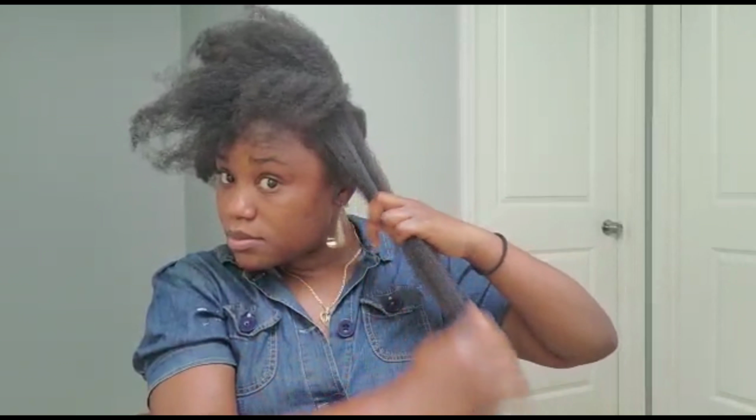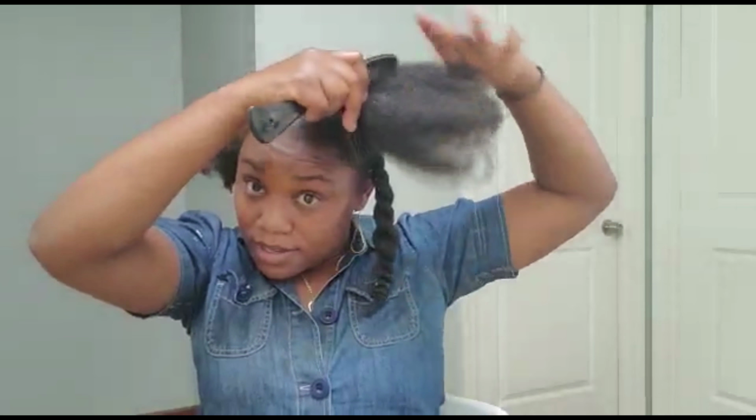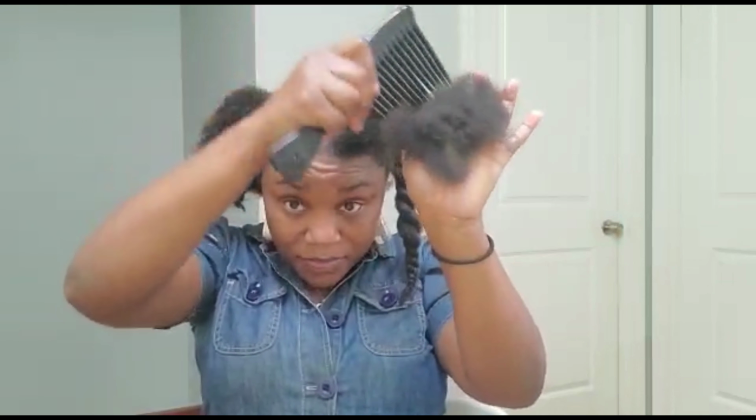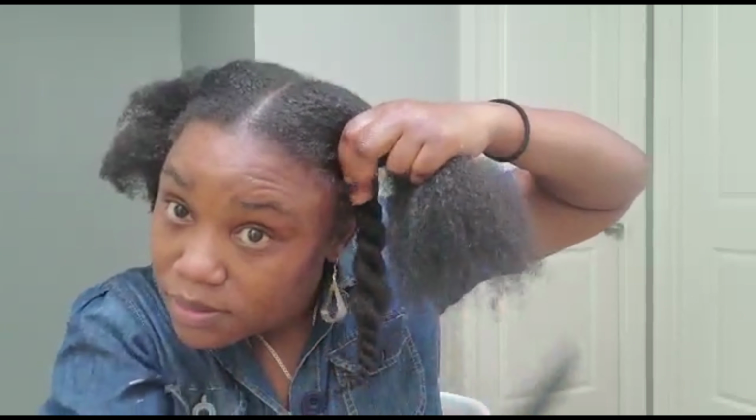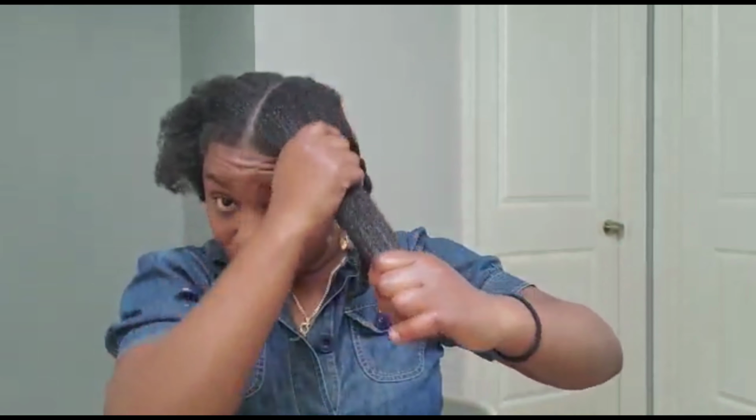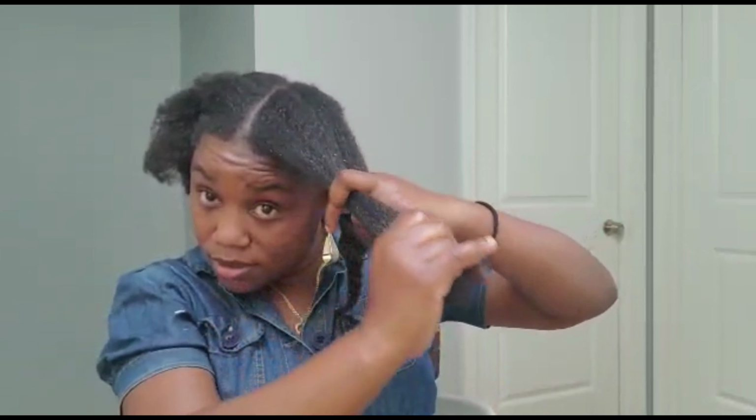I used to do one twist right here. I'm gonna try to take the same look and see how it's gonna be now, so I can show you guys a real picture before and after. You know, I have to take that look again and see. And then I used to do that. I'm gonna insert a picture for you from last year so you can see the real difference.